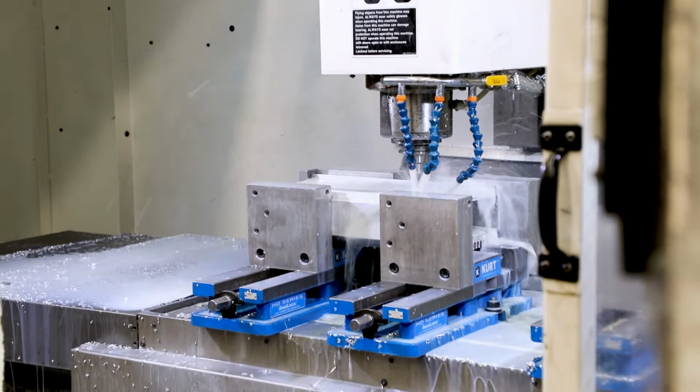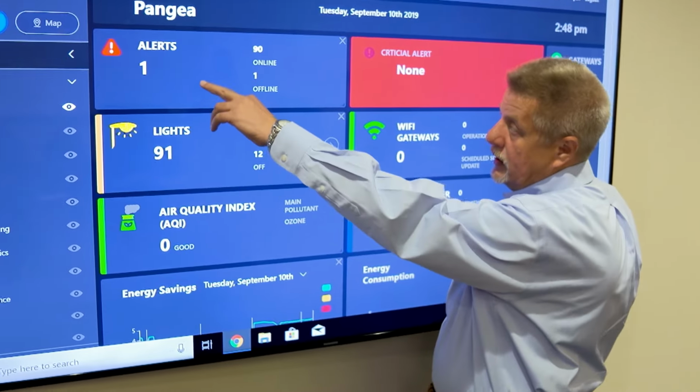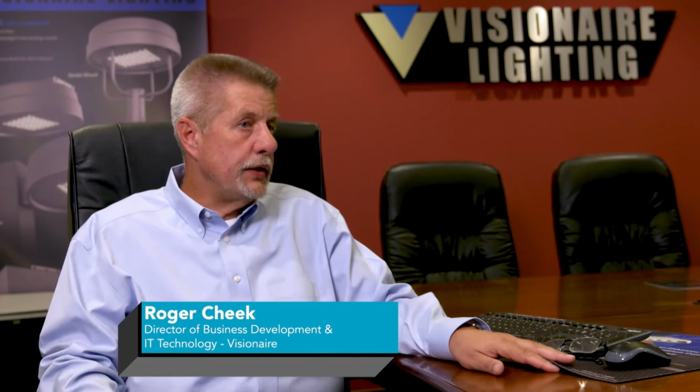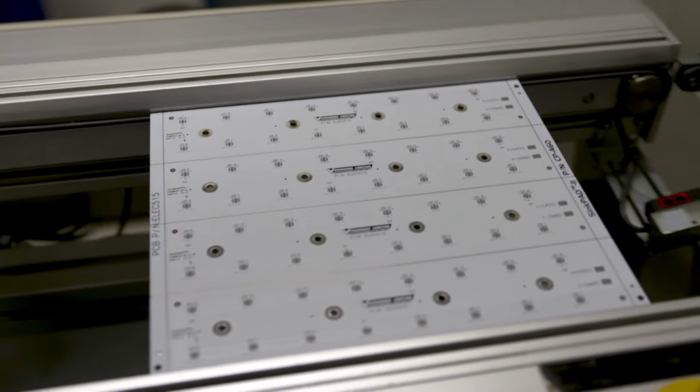Because solid-state lighting was essentially a small computer, it enabled other connected devices to interface with lighting for the first time at this level. This was the birth of smart lighting. The technology that I developed was a very agnostic, unique platform where we could have multiple software on one pane of glass. So I could bring in 3 or 4 different types of software, bring it into one, and be able to visualize everything on a single pane of glass.